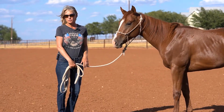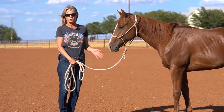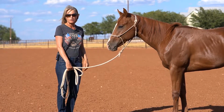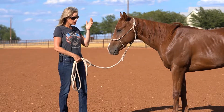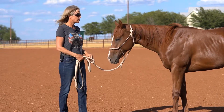A lot of times if I'm buying one over the phone, the most important thing I want to see, I don't really want to see him turned loose in a round pen playing, because every horse can play. I want to see how the horse moves when they're walking out. So watching this horse walk, I really liked how he walked and how he traveled behind, and that's mostly what I'll base my opinion off of, that and just the overall balance of a horse, like how their hip ties in.